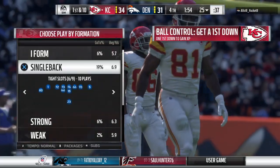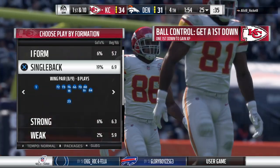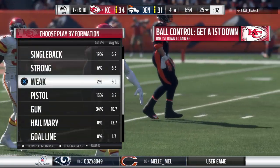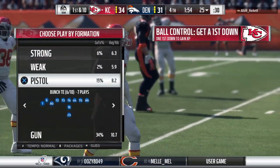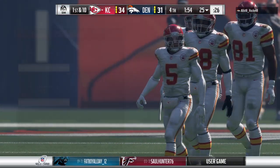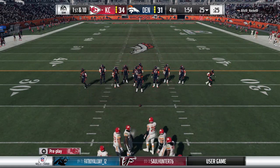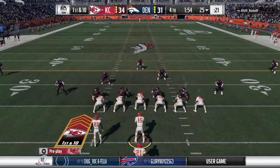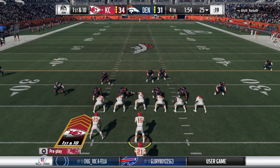Out now the Chiefs offensive unit ready to do battle again. They've got the lead by 3, late stages of the game. What's the message here? Just hang on to the football? Is it that simple? That's exactly right, because ball security is paramount. And you got a small cushion. A field goal can tie you, but you don't even think that way. Just take care of the ball, close out the game. Will they close it out? We're about to find out.